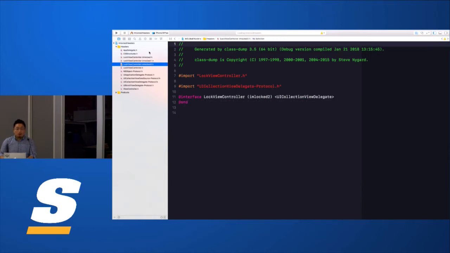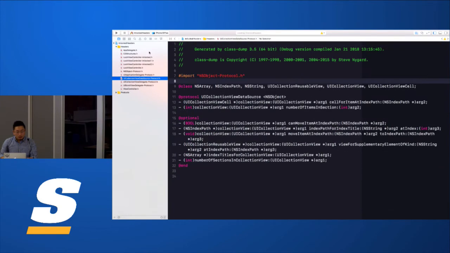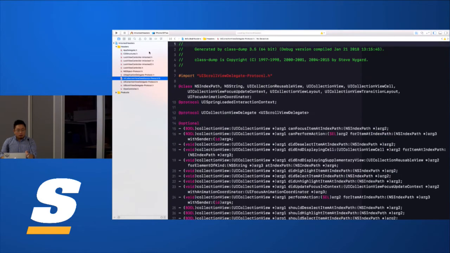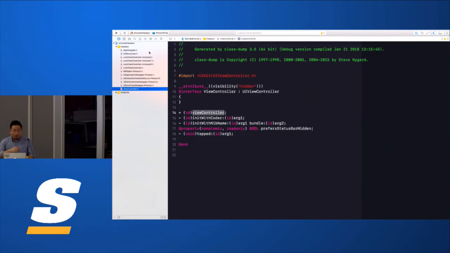It had a couple files because it was probably using Swift extensions, and they were exported as categories in Objective-C. And we see another file, a couple of UI collection view delegates that probably is the view that the attempt count was using. And there's another class that's called view controller.